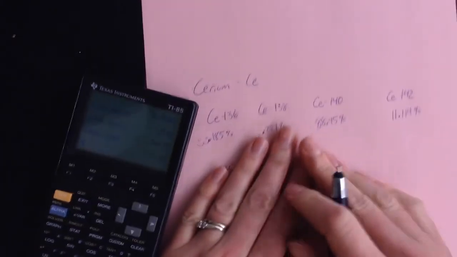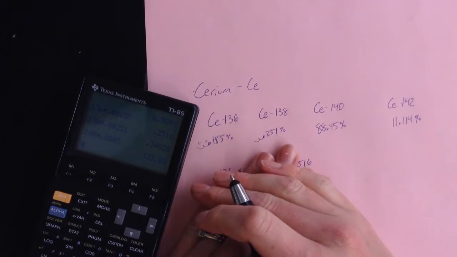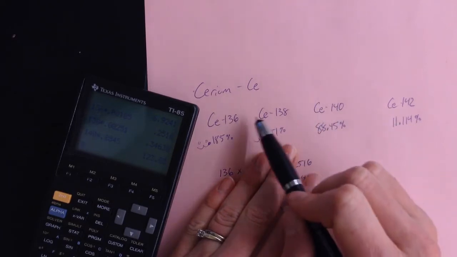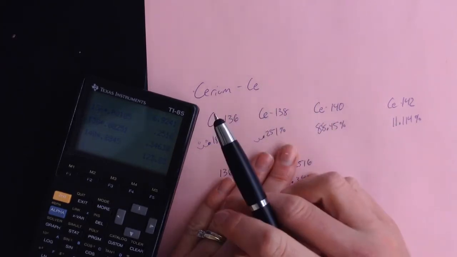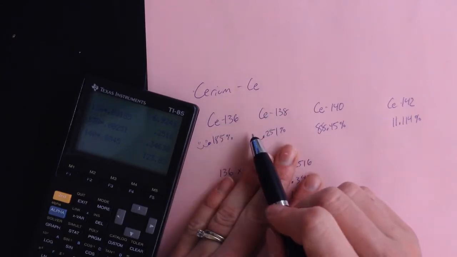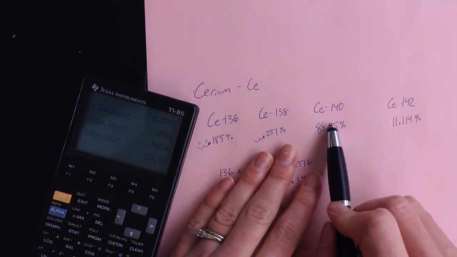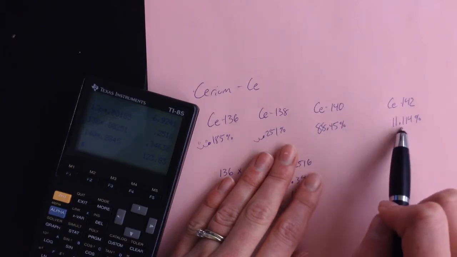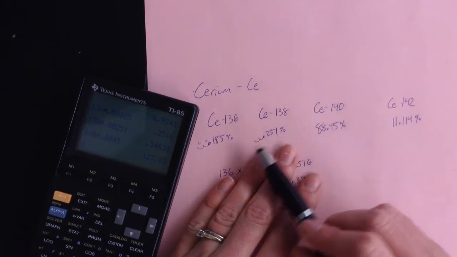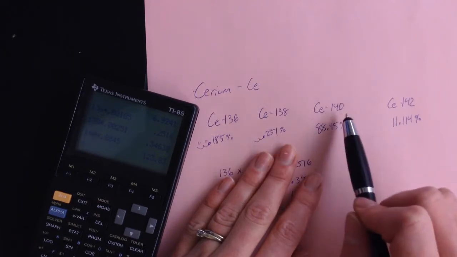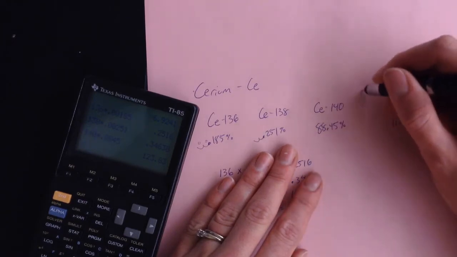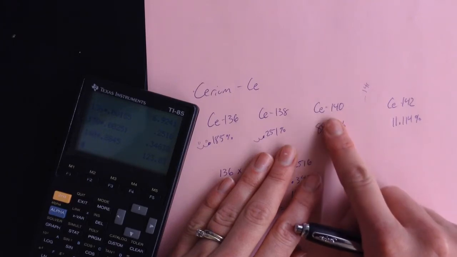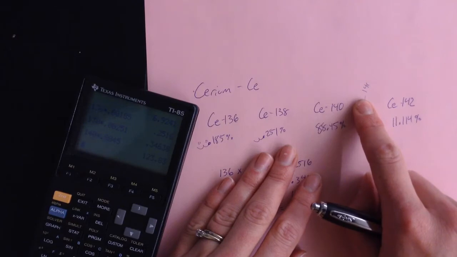Now real fast, what is our answer going to be closest to? So I've got 136, 138, 140, and 142. I have some gaps. The ones in between are not stable. They probably exist, but they aren't stable. Most of it is here. Is it going to be less than 140 or more than 140? Well, since there's more of this and quite a bit more of this than those 2 little ones, it's probably going to be in between 140 and 142. So 141 is in between. Is it going to be 141? Probably not, because there's more of this. So it's probably going to be between 140 and 141.